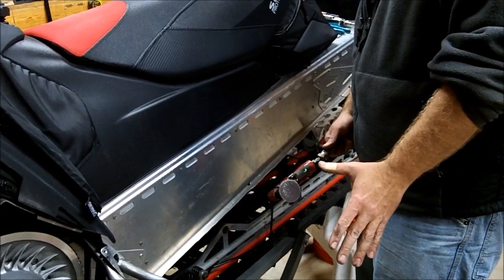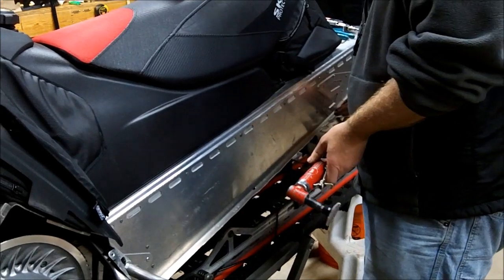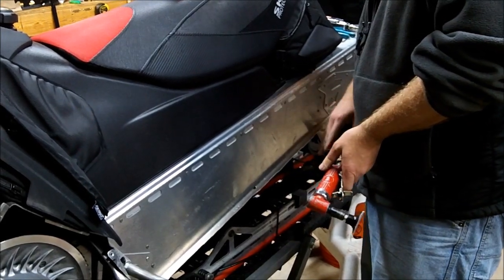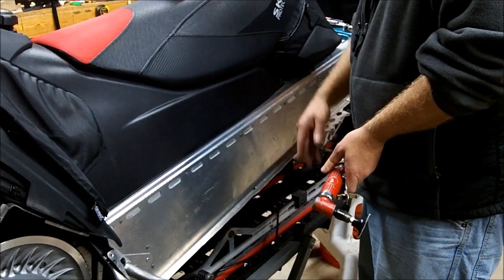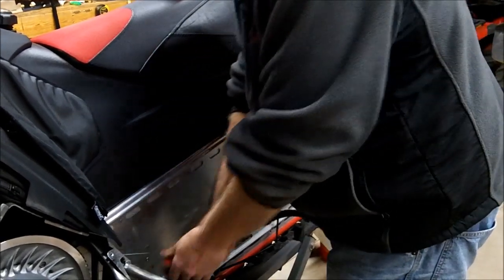Use some sort of sanding device to clean up the edge. Any sharp edges, any high spots, take down so that when you put the new board on, it sits flat. I just like to clean up the bottom and the top, get rid of all the burrs.